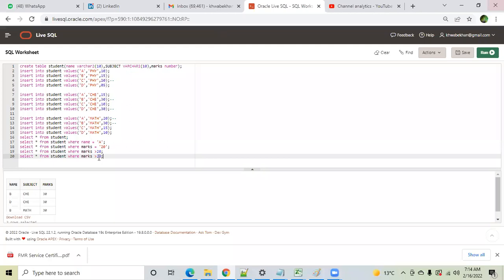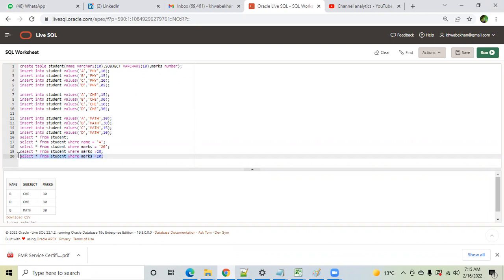Okay. Similarly, if I keep less than 20, what should be the output here? Less than 20 means what? What outputs will come? Who will tell me? Come on, guys, tell me.